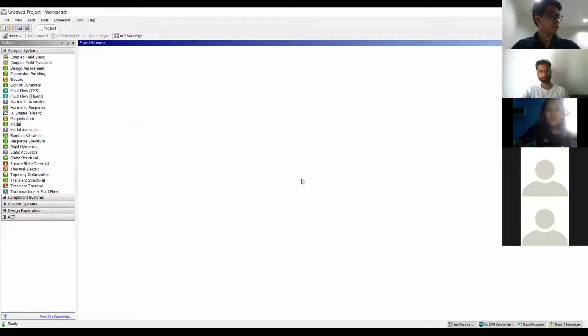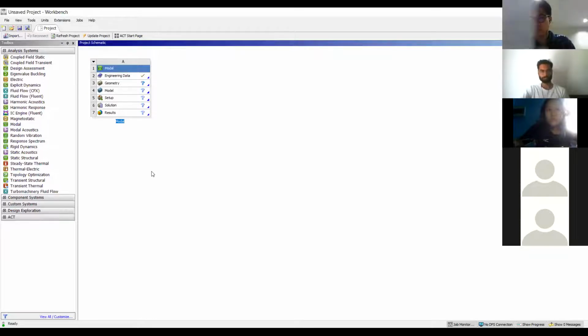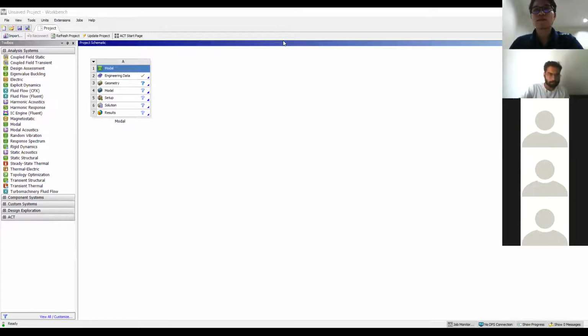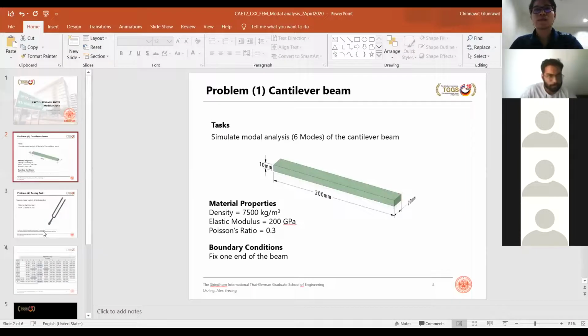So first step, you have to select the modal analysis module, click and drag it into the project schematic, right? For this, I refer to Dr. Alex's slide.